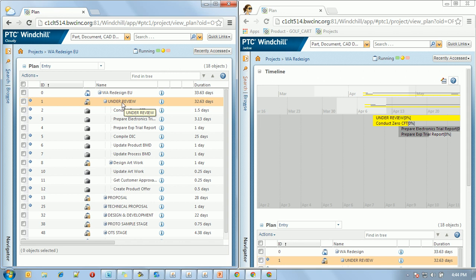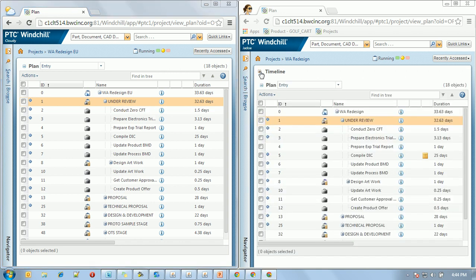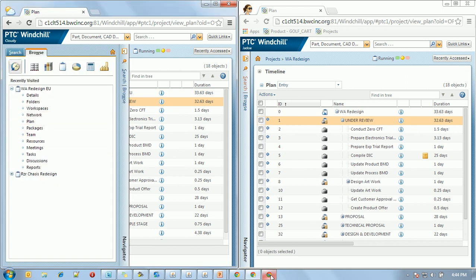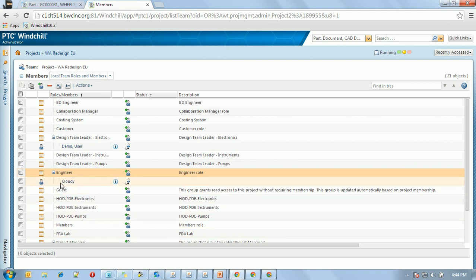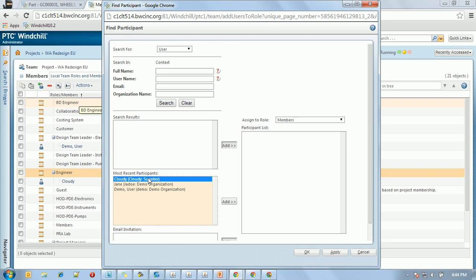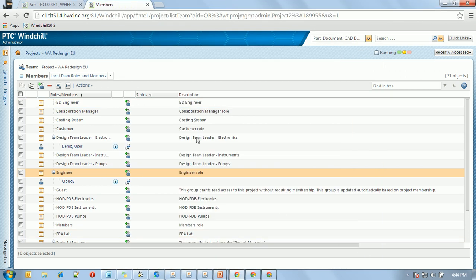Cloudy is a supplier, therefore does not have a similar kind of access permissions, and that's basically talking about how you could control the kind of work that users can do within a project. If you go in as the admin who created this project and click on the plus icon here, you will see in Cloudy's username that Cloudy is a supplier, because his credentials come in from a separate organization altogether. This is something we could go really deep into. Supplier management is really part of Windchill, but for now we're just doing this simple demo where we have people getting access to our projects across their global teams.